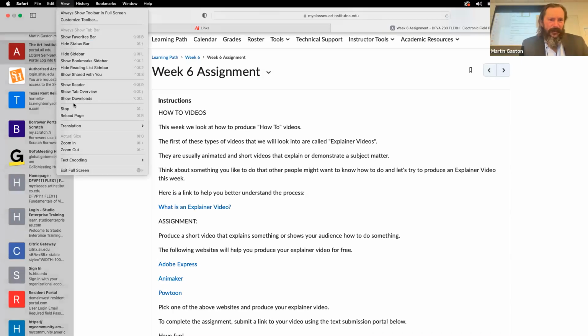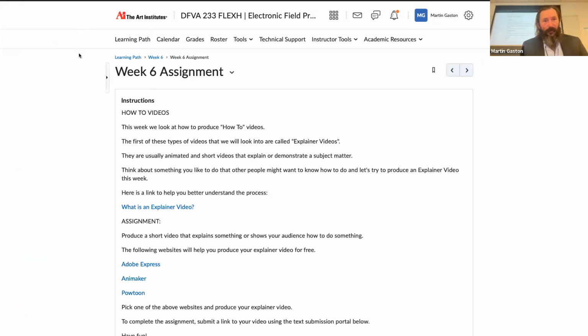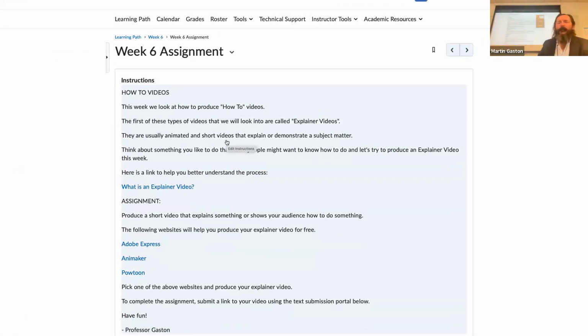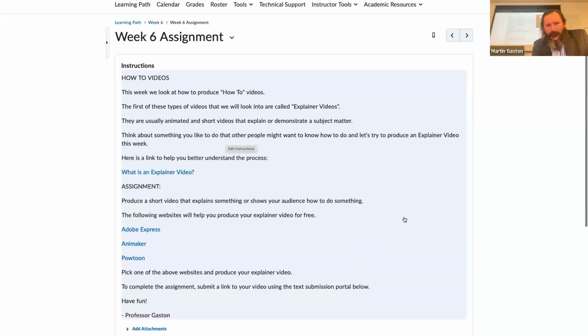Now you can see the assignment for this week, week 6, and we're just going to walk through it, make sure everybody understands what it is and what we're talking about here. But with the how-to videos, next week, we're going to get into the literal idea and context of how-to. But this is just an adjunct, a side item that I wanted y'all to know was around, and keep it simple for y'all, mostly just so that you know. And I'm certain that there's more than just these. These are the ones that I knew or had worked with, and I wanted y'all to have some exposure with that.